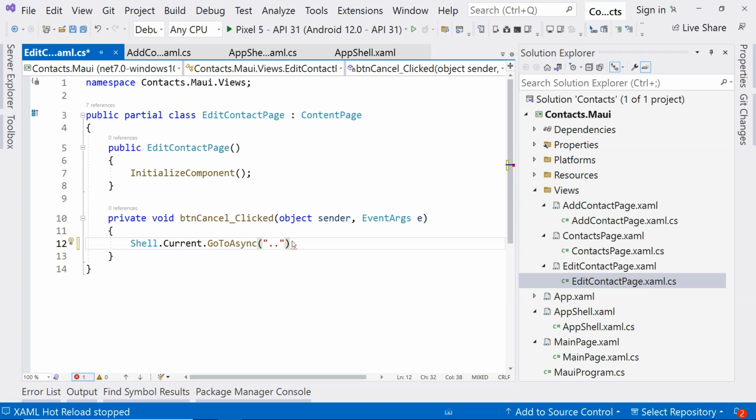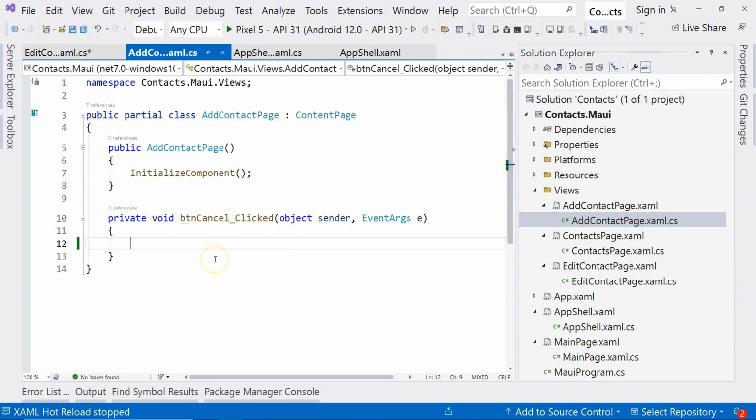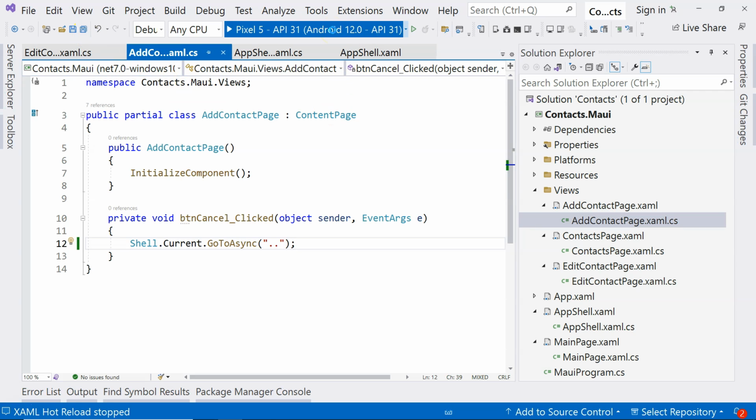So we can use dot dot here to say that we're going to navigate back to the parent page, right, which is the context page. We can copy this and go over here, and we can say Shell.Current.GoToAsync dot dot. It's the same thing. Now let's run the application.